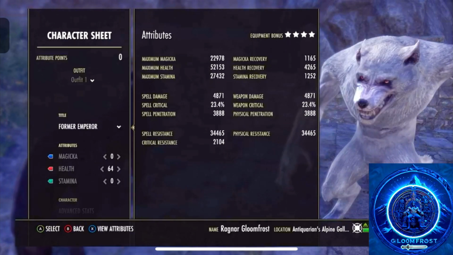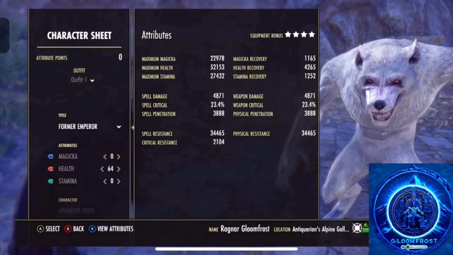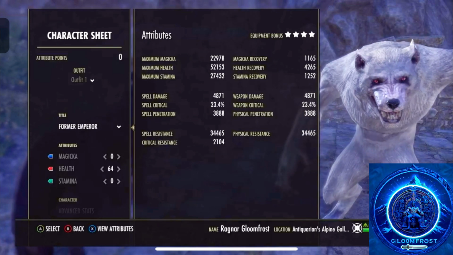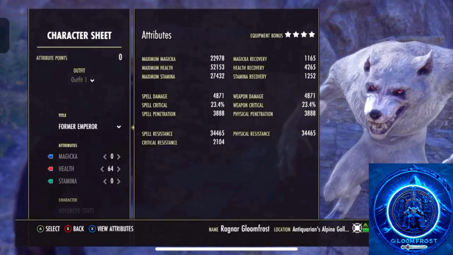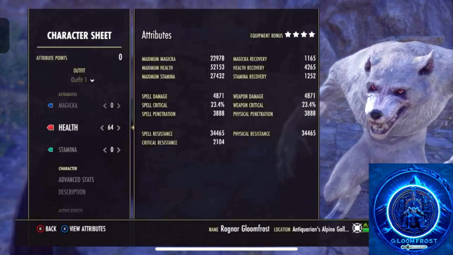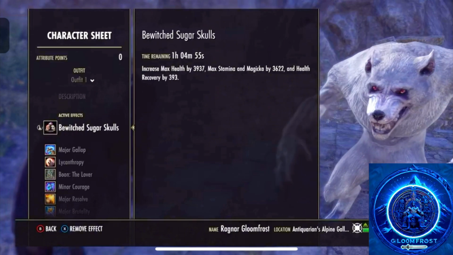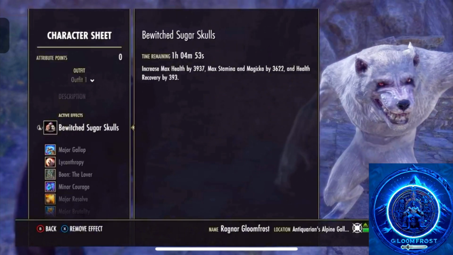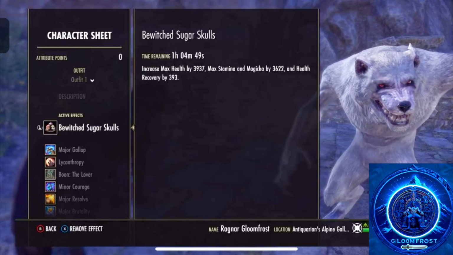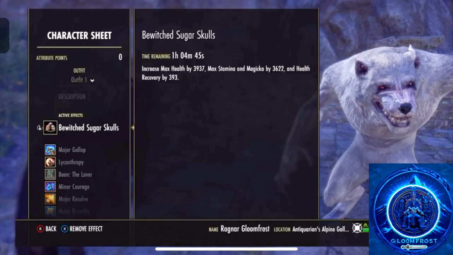So every time you're not being attacked, or when you are being attacked, sorry, every second you're going to be getting say 3,000 health back on the recovery, on top of your healing, which is very, very good. We've got 64 points into health. We're running Bewitched Sugar Skulls because again it's going to give you more health recovery. It's going to give you higher stats on all three bars on health, stamina and magicka, and you're also going to get that extra 400 health recovery.